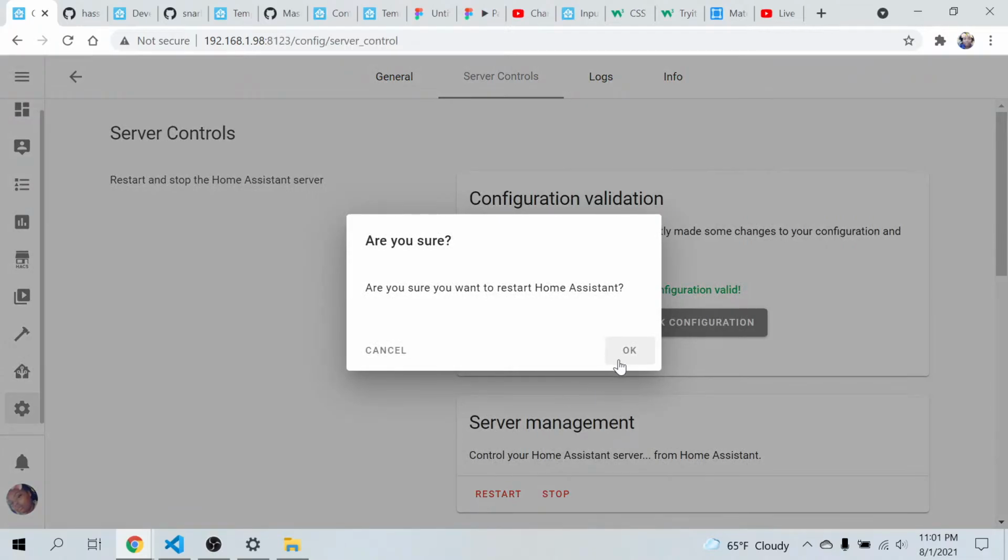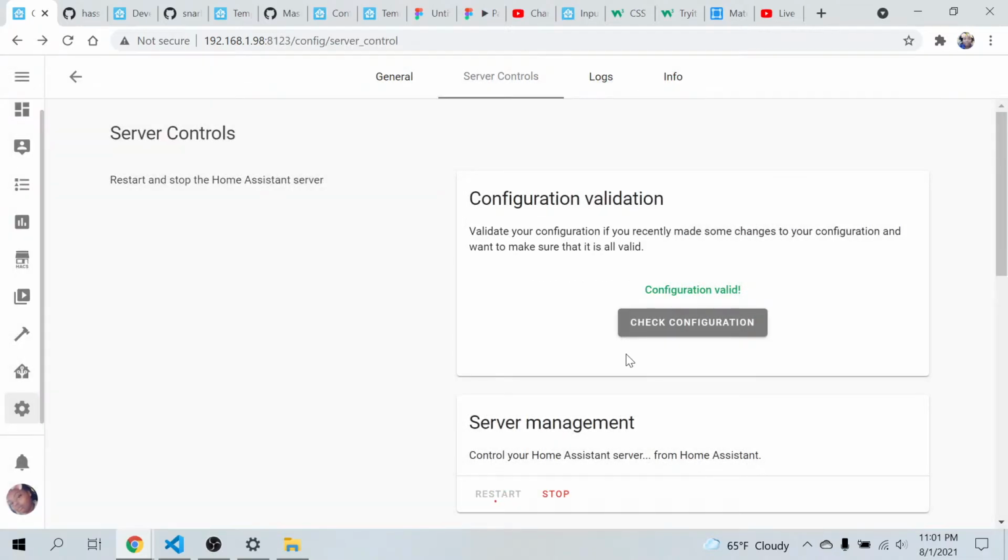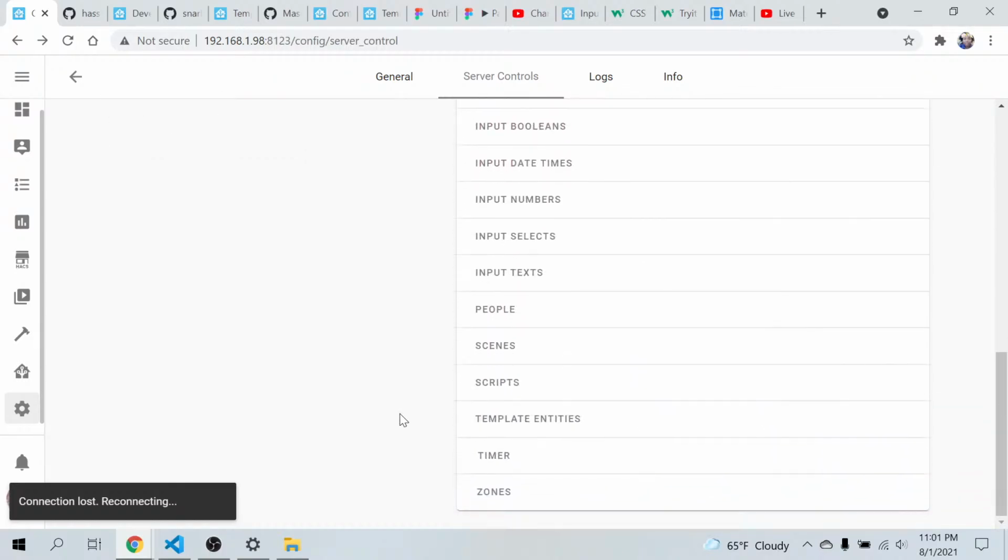Once again, when I do this, there are so many restarts, and I wish that they weren't, and I wish I could figure out how to reload that without it. Template entities, is that pretty much what I'm building here?